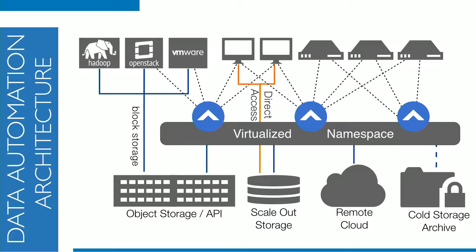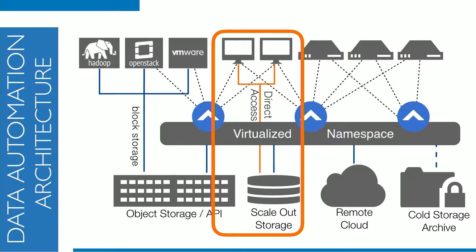When we drew this up, there was always a problem on the other side of the virtualized namespace — that orange line for direct access. If you have a client that needs to go really fast with a single stream, like a movie or some kind of sequence, then going through the iRODS layer either breaks the application because it wants to see a standard interface, or it breaks things because iRODS and the typical mechanisms aren't fast enough. So we want to give direct access.